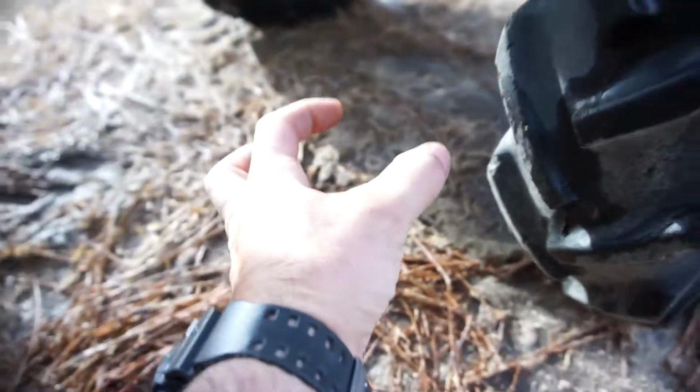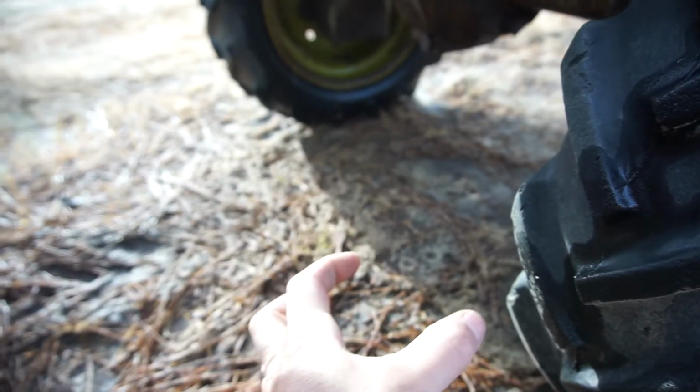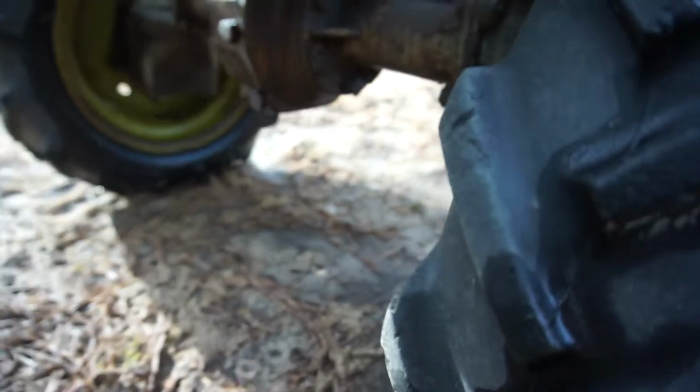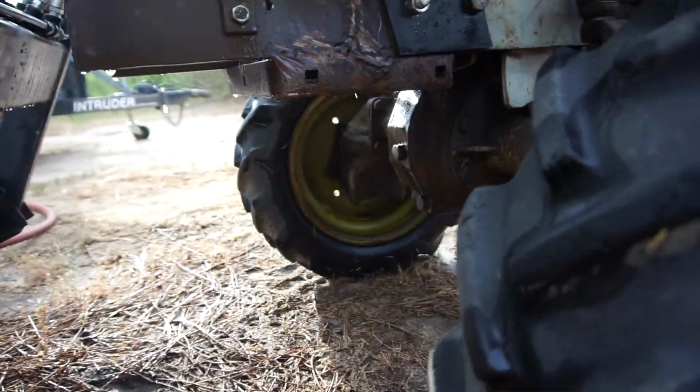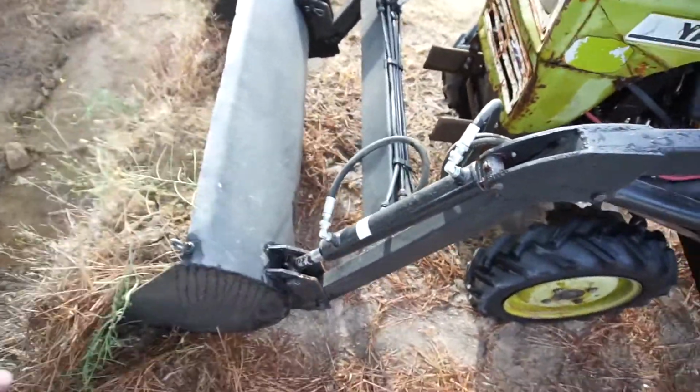Anyway, there's a gear that sits down here, and there's a gear that sits here. You know, like a ring and pinion. So this gear up here is all stripped, which I'm thinking the other side is the same. But anyway, it's got good tires, brand new hydraulics.